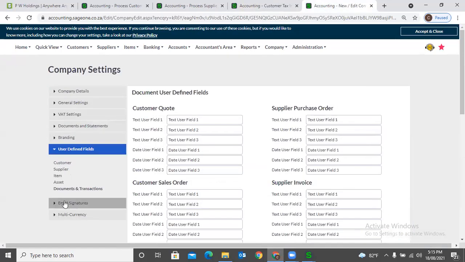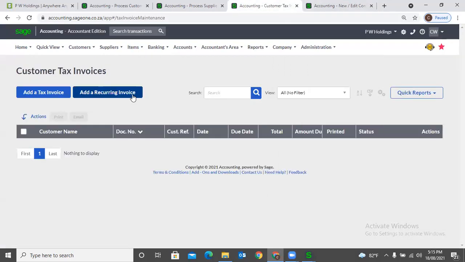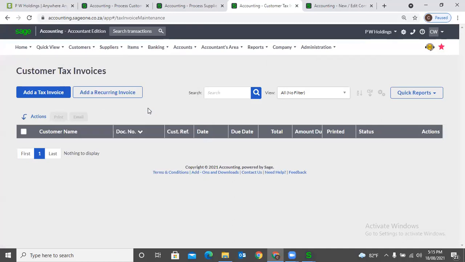Okay, next, email signatures. Now you can email your customer tax invoices, quotations, sales orders, and customer receipts. You can directly email from the system.